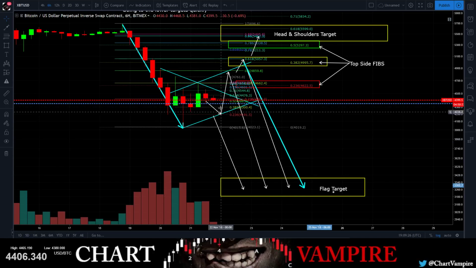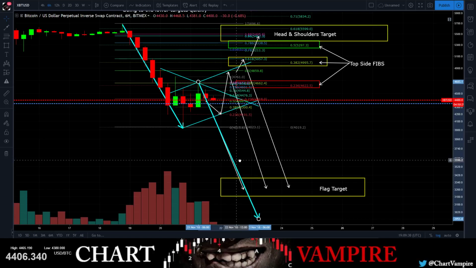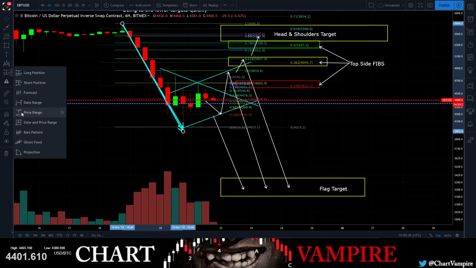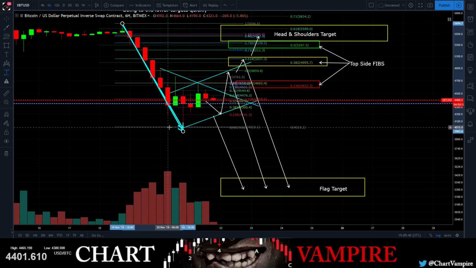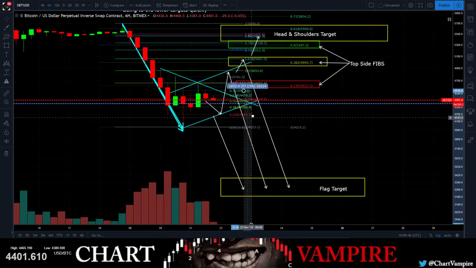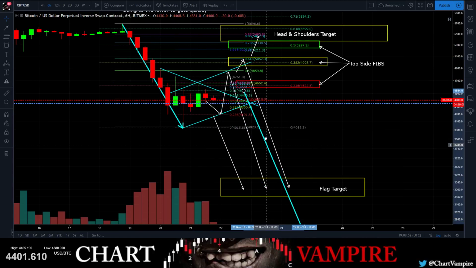Now, a direct fall out of here would be deeper possibly, right? It would be a deeper fall. Let me get this correct. I want to put an actual price action thing here. I'm going to put an actual price range. We don't want to fall that far. That's crazy, right? So I don't think we're going to go that far.